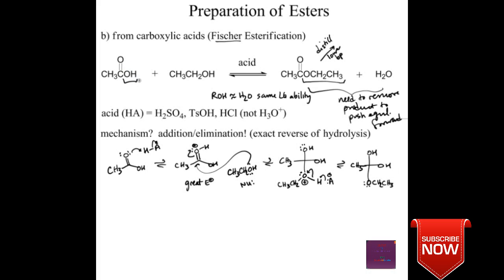We need to remove this OH group and substitute that OH group. Well, now we see either of these can be used. There's no distinguishing them anymore. But how are we going to make it eventually leave? We're in acidic conditions, so we need to protonate it to make it a good leaving group. So let's pick the one on the side here and protonate to make it a good leaving group.